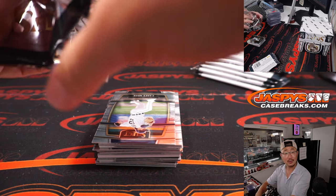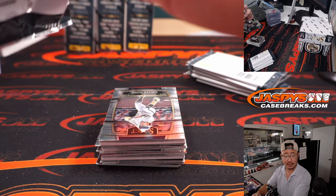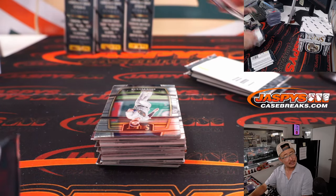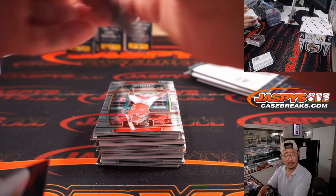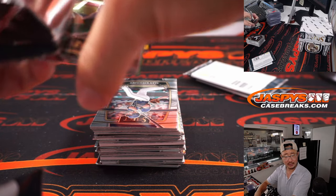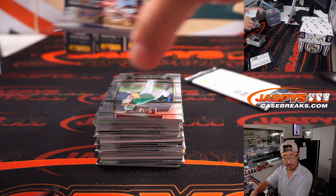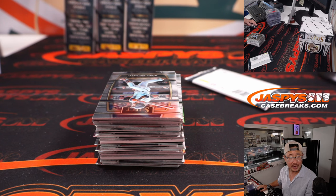Alek Manoah, of course, all-star. Alek Manoah for the Blue Jays. He's starting tonight. Then Brett Beatty was the 12th pick. Have we seen Keone Kavako for the Twins? That I don't remember. Bryson Stott started the season with the Phillies, but he's been up and down. Don't know about Will Wilson. Some people are high on Corbin Carroll, the 16th overall pick for the Diamondbacks. I don't think we've seen any of the other names here, right?